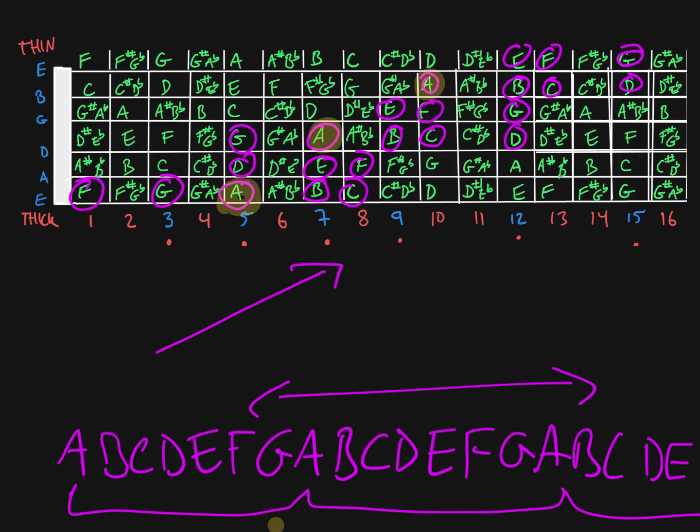Now here is an example of it going all the way across the fretboard, starting not on the first note, but starting on F. F, G, A, B, C, D, E, F, G, A, B, C, D, E, F, G, A, B, C, D, E, F, G. So we get multiple octaves by going diagonally across. But of course, we're not starting on the root note, so that's something to take note of. But this is also an interesting way of thinking about and dissecting the fretboard.